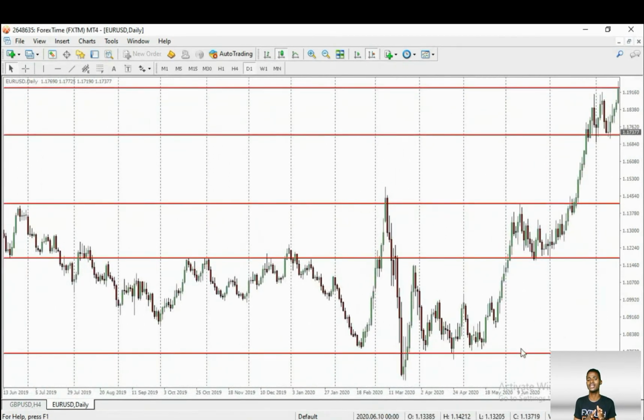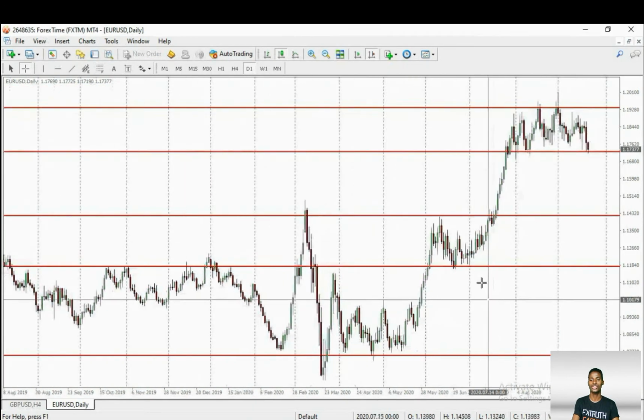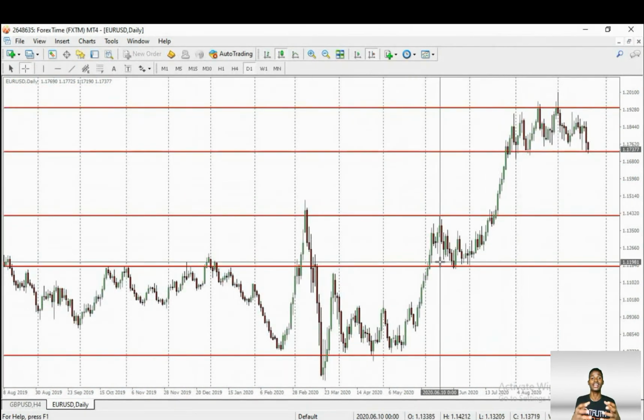market was actually in an accumulation stage for a while, because from this region over here down to this region over here, the market was in a range, somewhat like an accumulation stage. And all of a sudden the market broke higher. So currently we can totally agree with each other that the market is in an advancing stage, because after an accumulation stage, the next stage is what? The advancing stage. So the strategy we're going to be applying towards the market now is towards the advancing stage strategy.